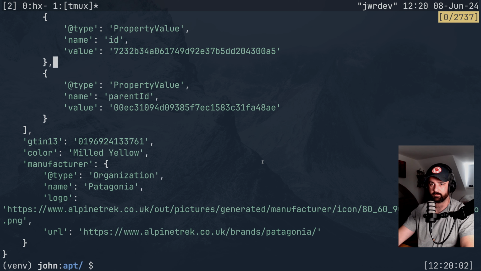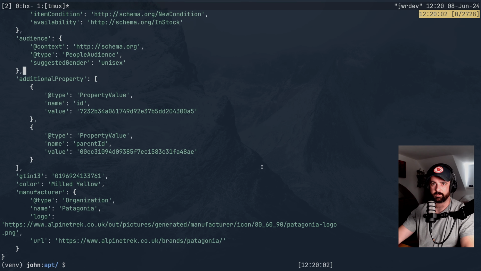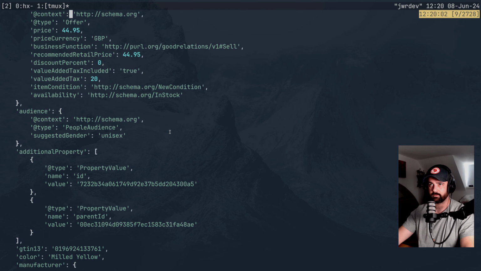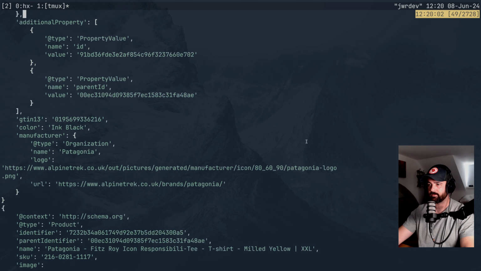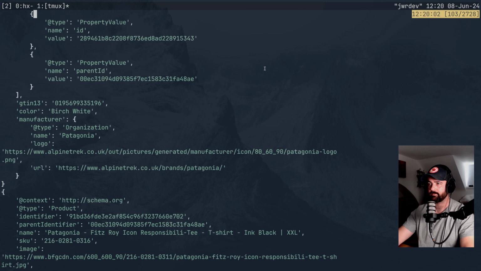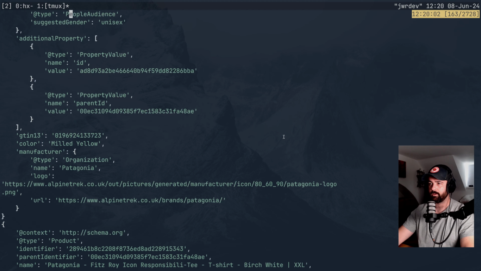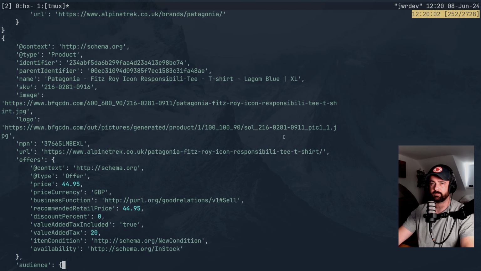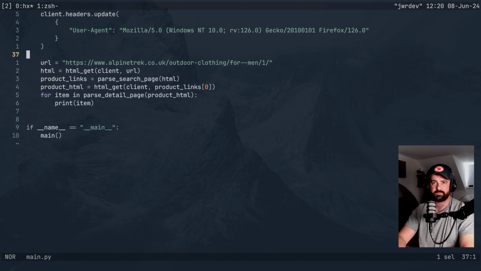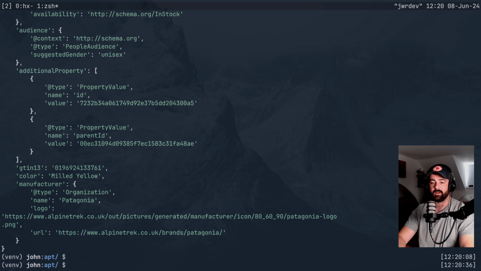Yeah, so I can see yellow here as well. I'm just going to make this smaller so we can see it all. Here we have the icon responsibility T, or whatever it's called. We can see that we have different sizes, yellow, black, XL, so you can see we're getting them all in. So this is going to work for us, I think. But we have all of this indented JSON data, which is fine, but we want it flat ideally.